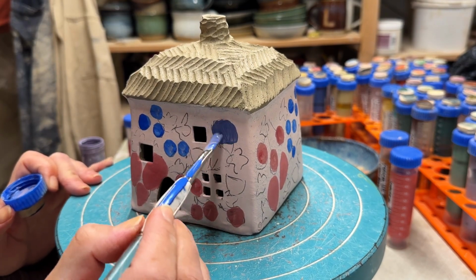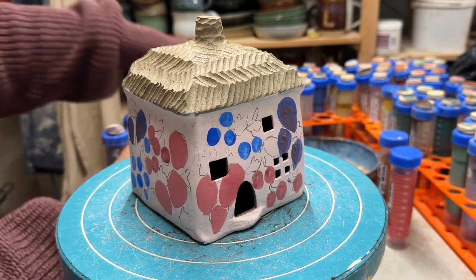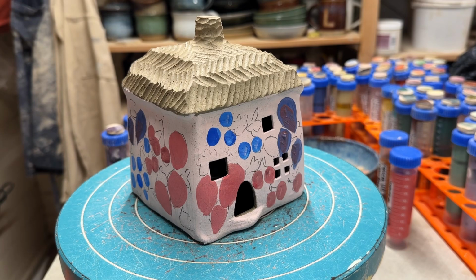So going in. And then now I'm going to do the blossom. So I just usually do white, because for most berry blossom it's white.